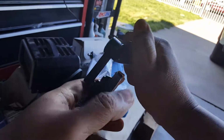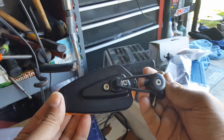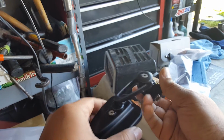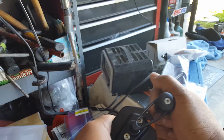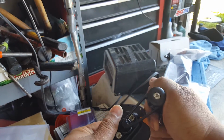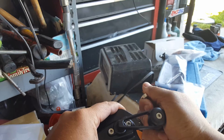See that? Oh, sorry. See if you can see in the light. Okay, see there? These are it. Black. It says CRG there. It's the original brand, and they're about $98 a piece. That doesn't include the adapter. The adapter, I believe, is about $20 a set. So altogether, this set will probably cost you around $240. There we go.